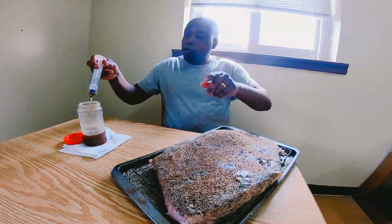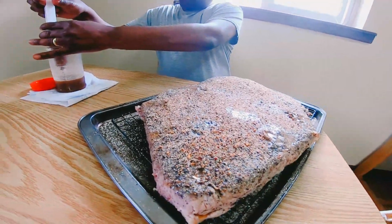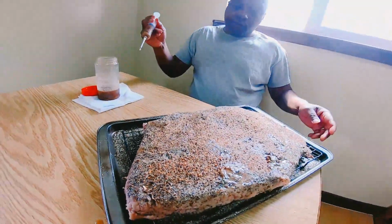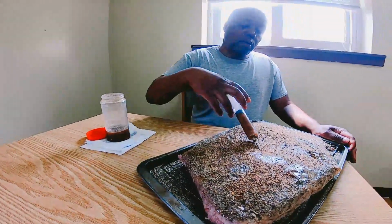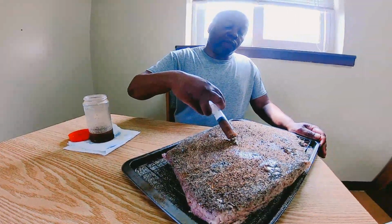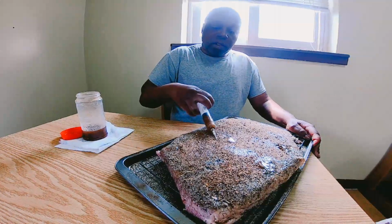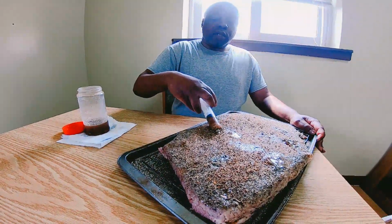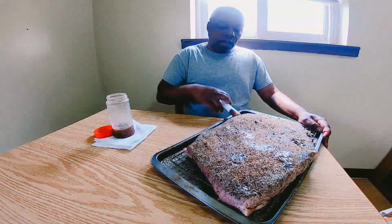I'm gonna do one more. So yeah, looks like I've used a couple of ounces here injecting it. I keep the broth pre-made. I can't remember the name of the beef base that I use to make my broth with. It's a little bit cheaper and easier than buying a can of broth every time. I'm gonna stick it on the side too.